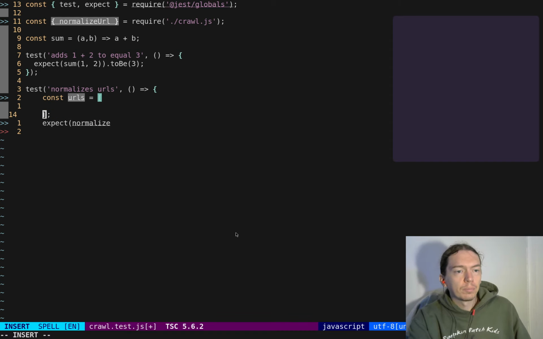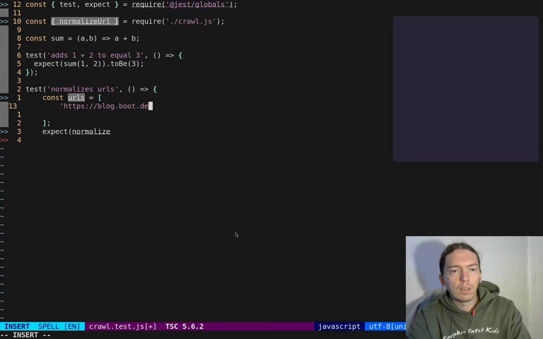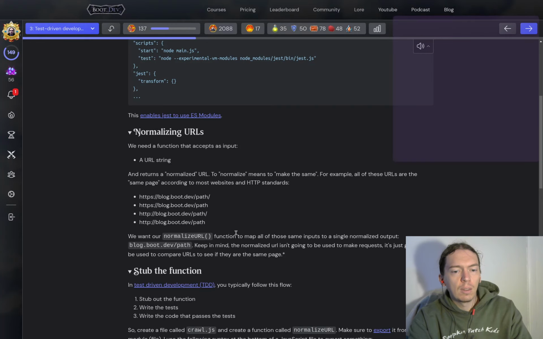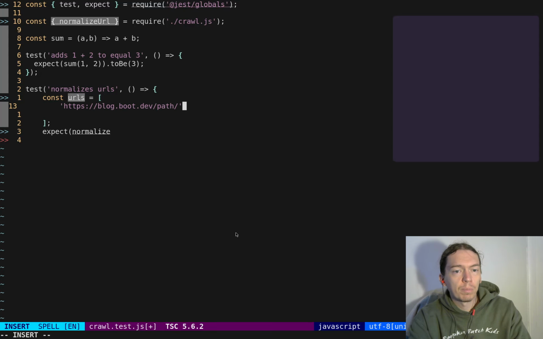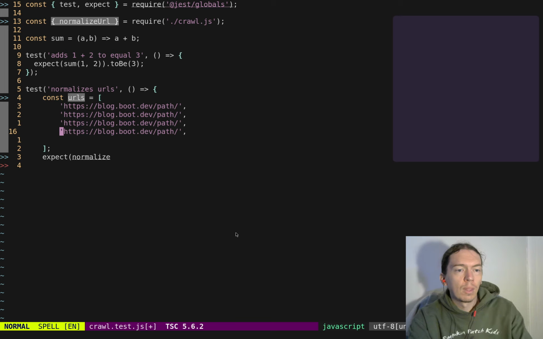Okay. So what URLs do we want? It was https://blog.boot.dev, and then it just said path, and we had one with this, right? And then we had without the S, and then we had without the trailing slash.